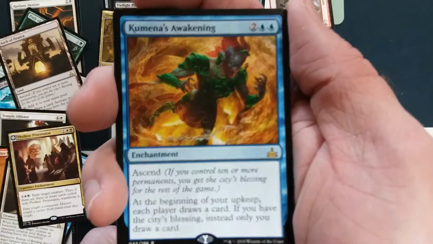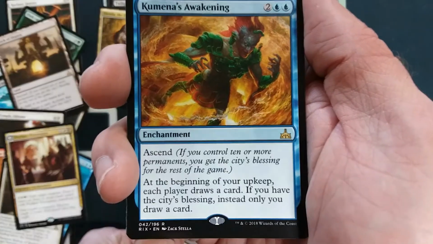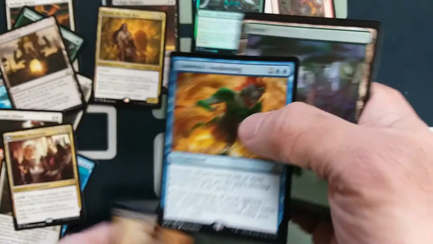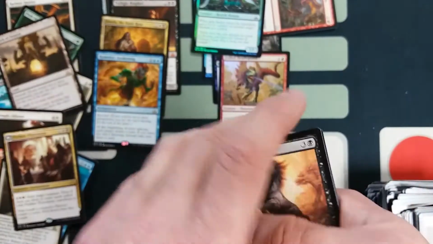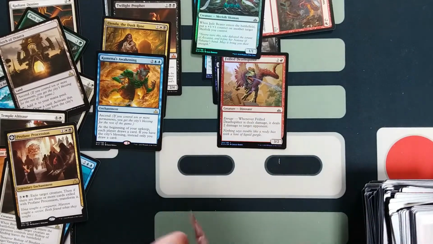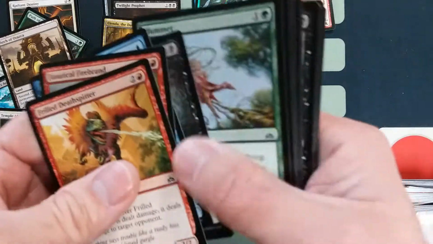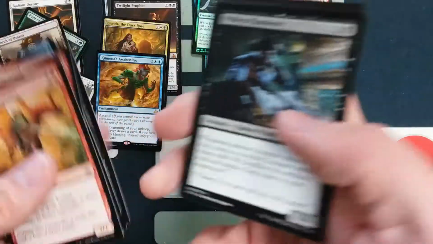This is a 4 mana enchantment with Ascend, and at the beginning of your upkeep, each player draws a card, but if you have the City's Blessing, only you draw a card. That could be fun in Commander. Make everybody happy for a minute, and then make them mad for a long time. And we got 3 packs left.